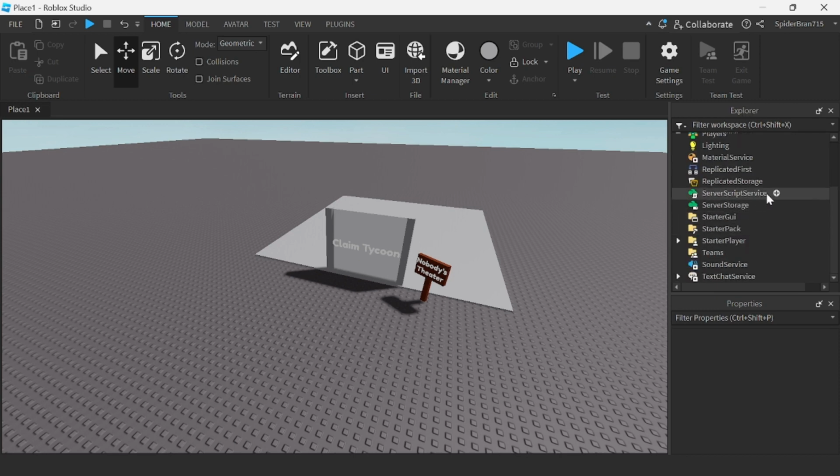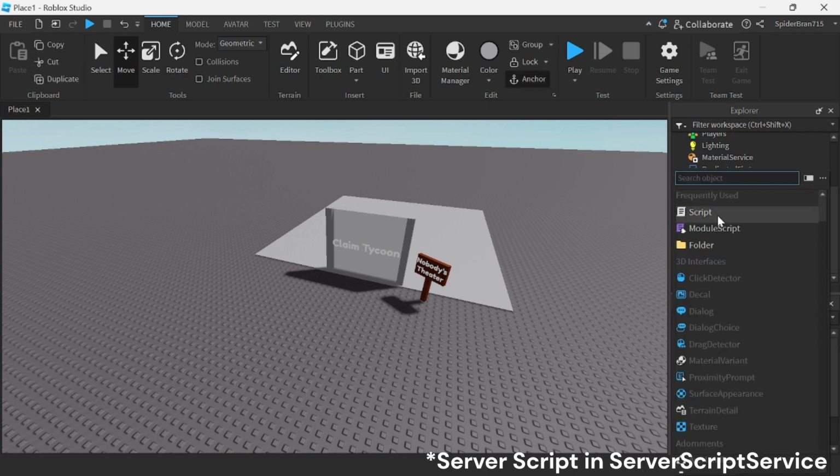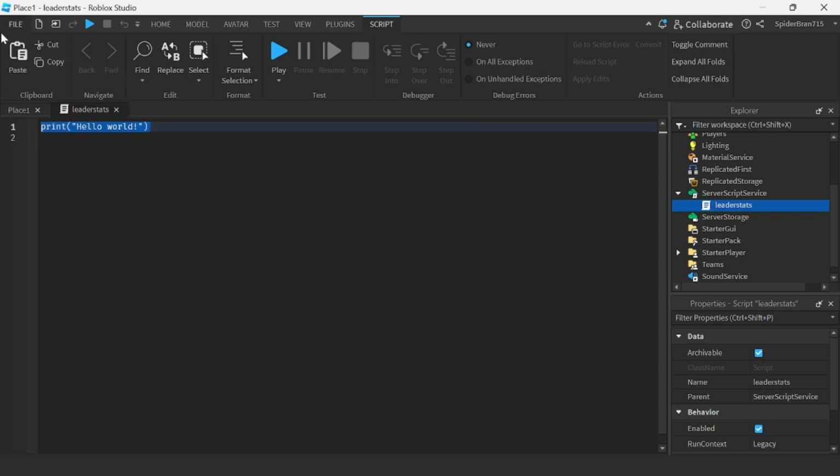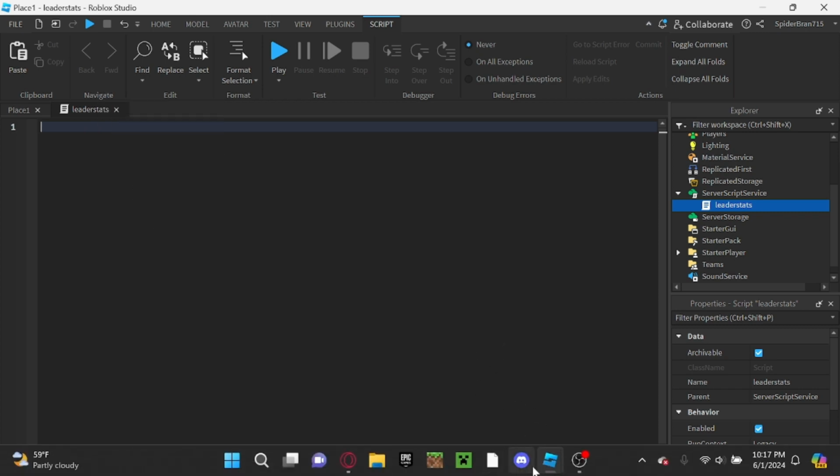Now, first, what we want is a server script service script, and we're gonna name this leaderstats. There we go. Now you can just delete all the code in there, and then just copy and paste the code in the description.